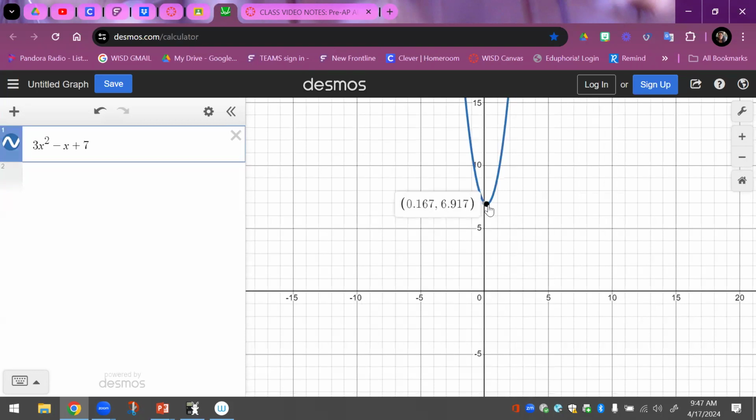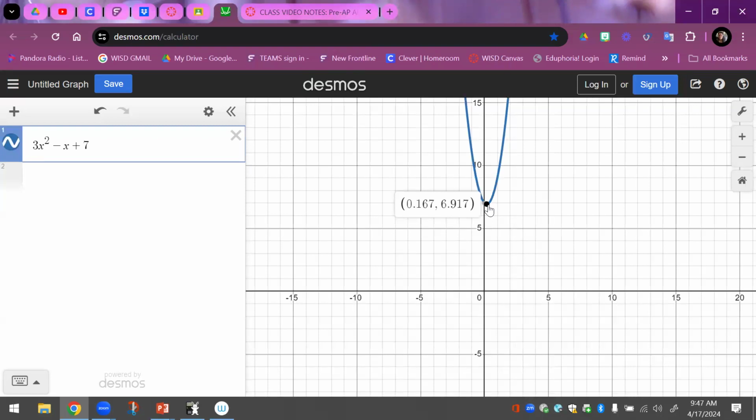Literally, you're going to click. That's it for Desmos. Like there's no going left, going right. You find it, you click it. And oh my gosh, it's right there. Crazy. Okay, that is your ordered pair for your minimum point. So we're going to write that and then we're going to use it to describe what's taking place.